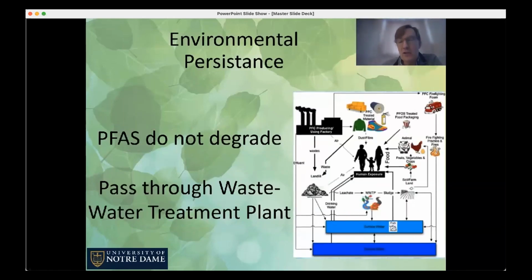One of the consequences is that these chemicals, once they're made, don't degrade. They can pass right through the wastewater treatment plant and get into our drinking water. And the drinking water gets into us, or gets into our food, which then gets into us. It can come from any number of sources. Firefighting foam is the largest one we think has gotten out there, but it also comes from our landfills. All the materials that we've treated in the last 70 years are starting to come out of the landfills and will haunt us for the next decades or centuries, till this stuff gets all the way through the water and through our bodies.